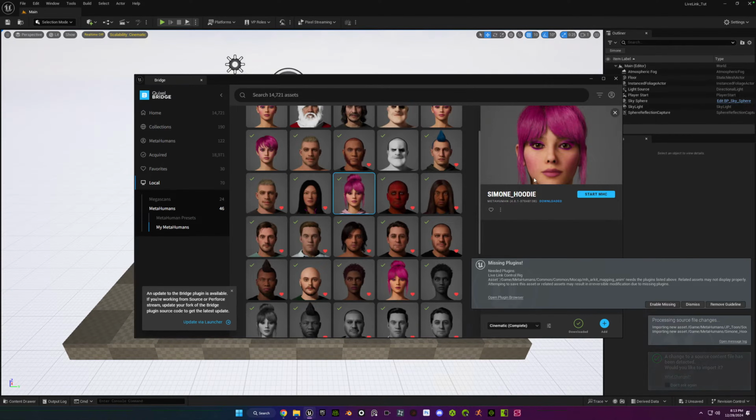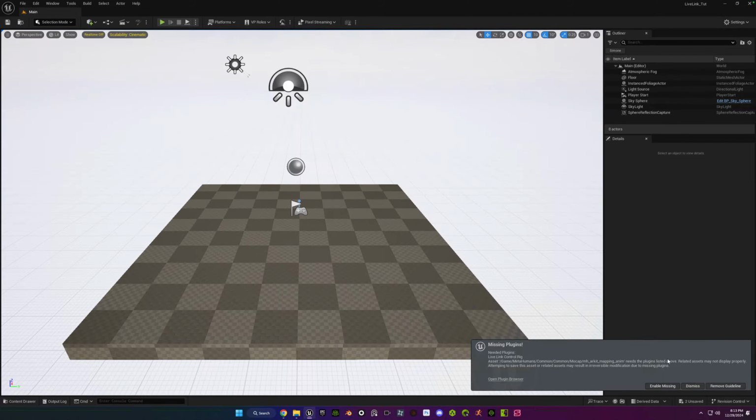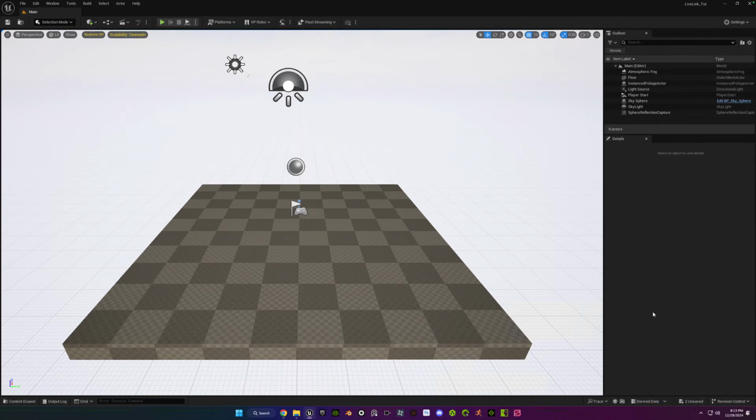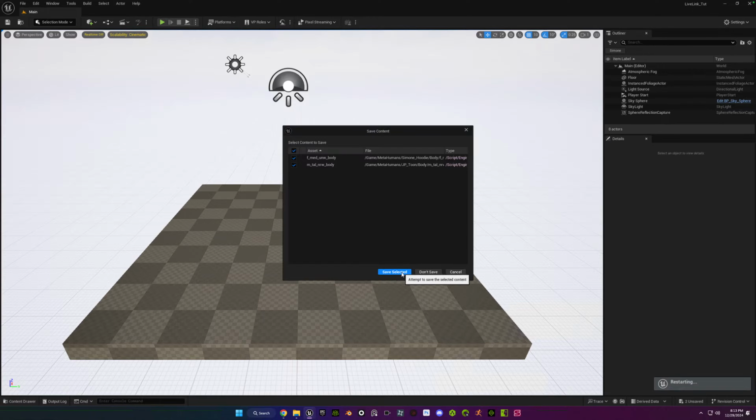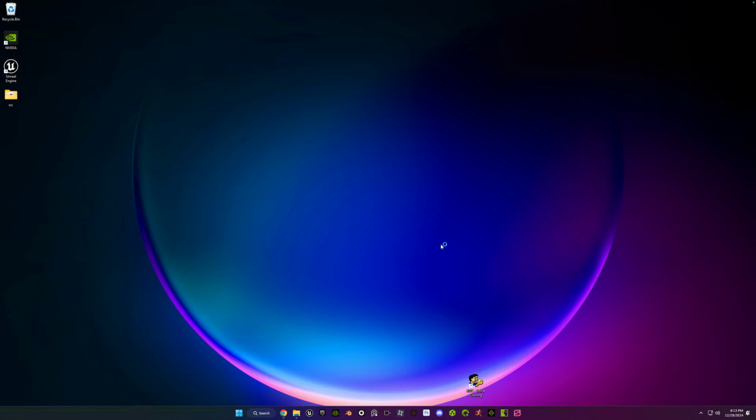Then we'll have to restart again because it's going to have a plugin that's missing. I think it only does the one pop-up because when you enable that ARKit, it installs the other plugins where you normally have another pop-up there. You should probably only see one when you add the MetaHumans after you've installed the ARKit. So just hit Save Selected when it prompts you, and go ahead and let it restart.